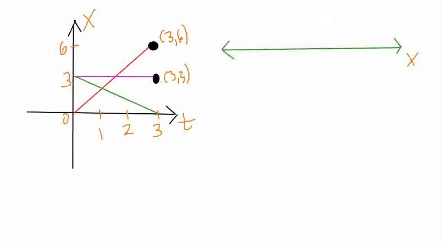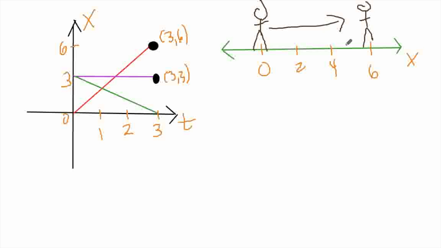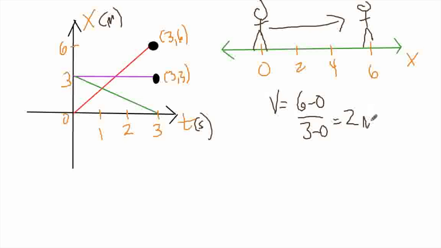important. Okay, so the way that I would describe the red motion, what that graph represents, is I would say that something went from x equals 0 to x equals 6, and it took 3 seconds to do it. Okay, so somebody was at 0 and then they walked to the 6, and it took them 3 seconds to do that. You can even get the velocity. Okay, so 6 minus 0 over 3 minus 0, and it's 2. Let's give some units. Let's say meters and seconds, so 2 meters per second.